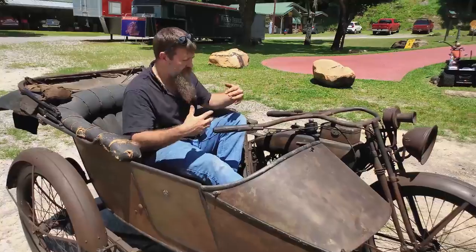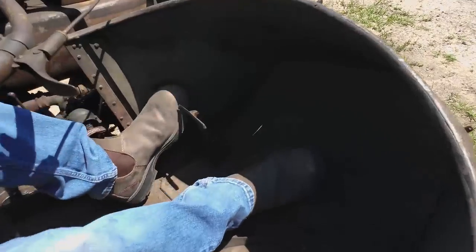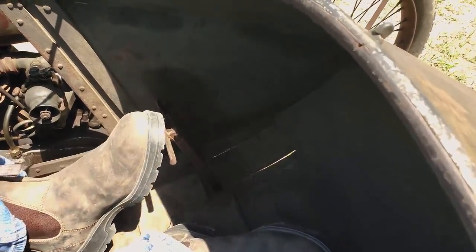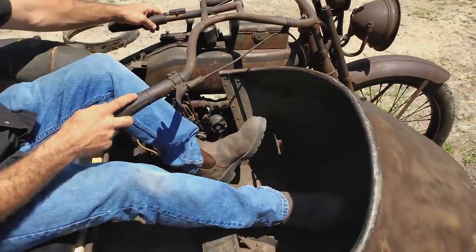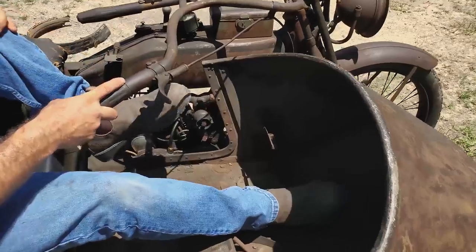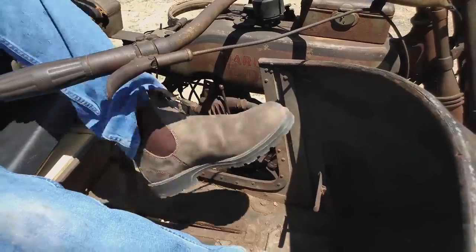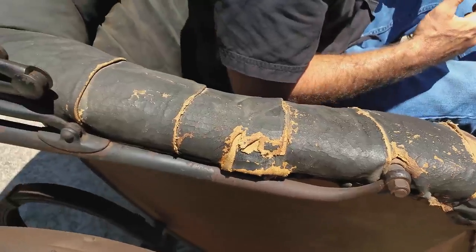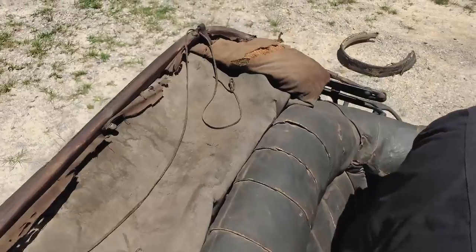So inside the sidecar, guys, again, all custom stuff in here. You've got your clutch pedal, your brake pedal. The brake pedal is kind of designed to be operated at the same time as the clutch pedal. Again, anytime you're slowing down on this, there's no hand clutch per se. You're using it all with your foot there. So the Kickstarter right up here, so it's kind of a troublesome setup to kick, and every time we have kicked it, you always gotta be really cognizant of this old leather on the seat. We're doing our best to preserve this motorcycle as much as we can and show as little wear as we can. So starting, it's always a little bit tedious.